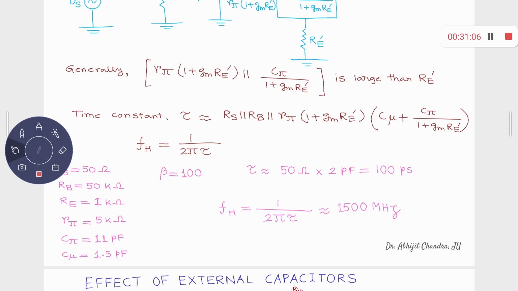So to summarize the observations that we have made as of now for these internal capacitors: what is the behavior of those internal capacitors? Typically, they will give you the notion of a low pass frequency response. The response is something like this. If the frequency varies, and if this is your gain, then for internal capacitors, this is the response.